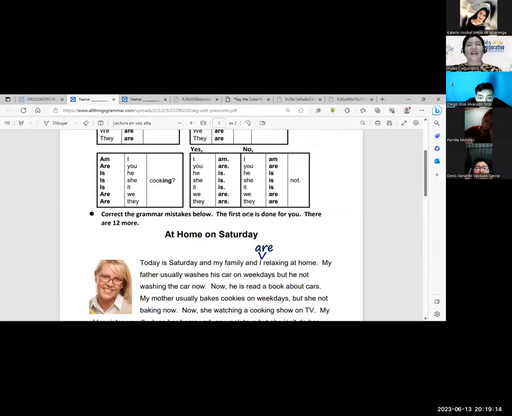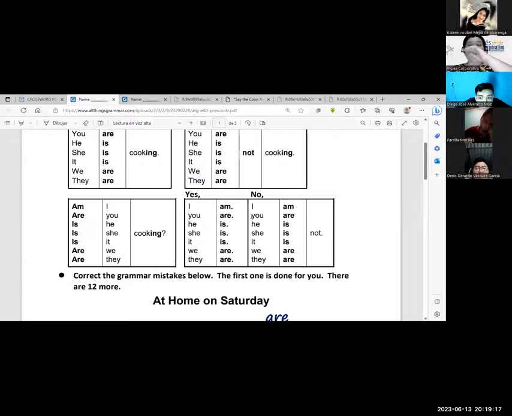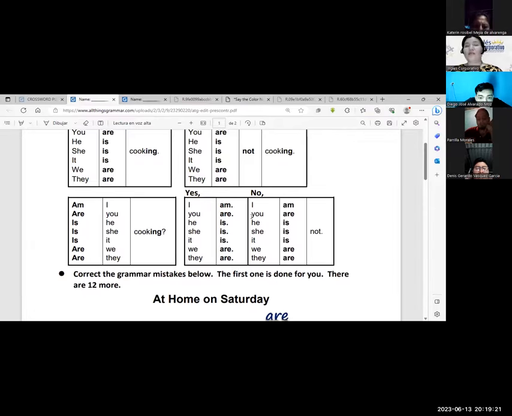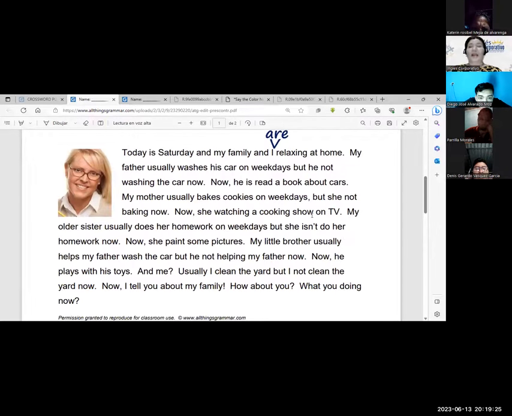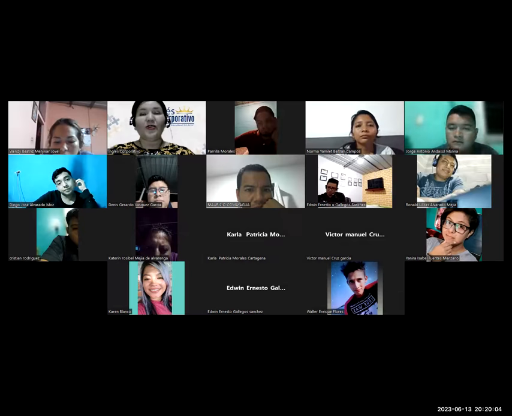That's very good. So here we have a little exercise, right? We have just studied this. Ya vimos cómo es afirmativo, negativo, preguntas, yes and no answers. So here we are going to fix the paragraph, and we are not going to do it alone. Nunca hacemos estas cosas solitos, así que we are going to work together in groups of 2 or 3. Hoy sí, los grupos van a ser súper chiquitos porque quiero que se concentren en lo que vamos a hacer. So here you have the paragraph, and I am going to send it to your chat. We're going to work in groups of 3. Lo vamos a corregir en grupos de 3. So please, in this case, yes, you are going to copy it. Aquí sí, le va a tocar copiarlo. Sorry, we are going to discover your abilities.